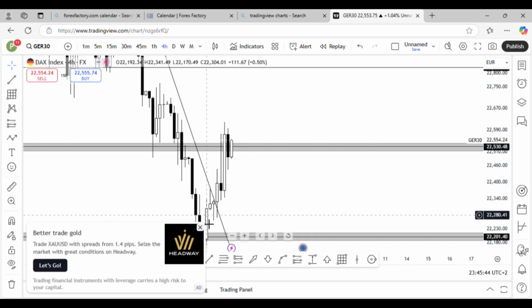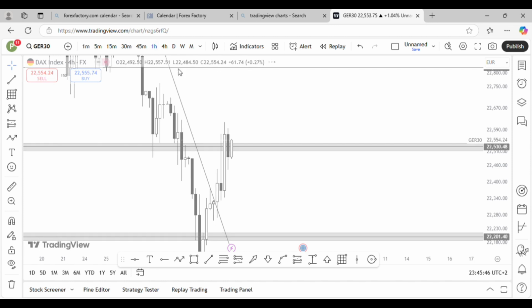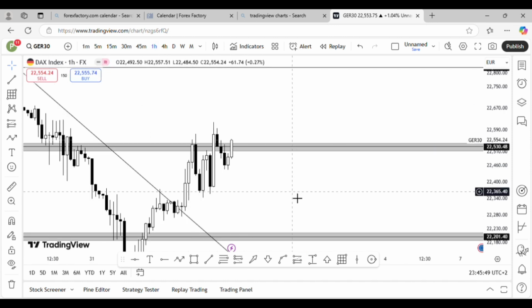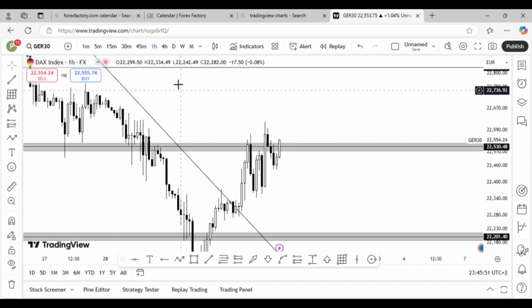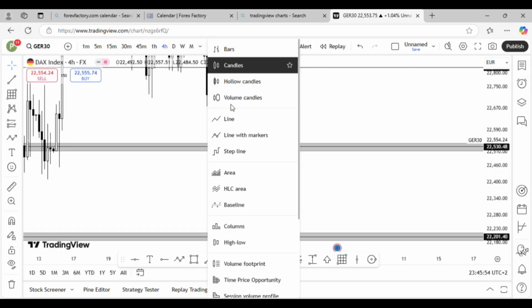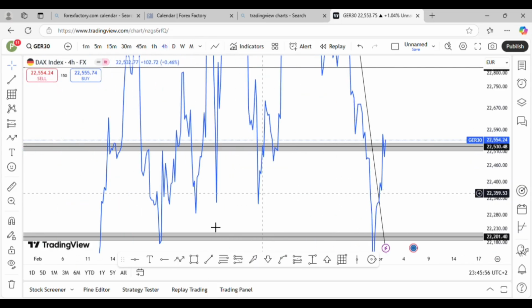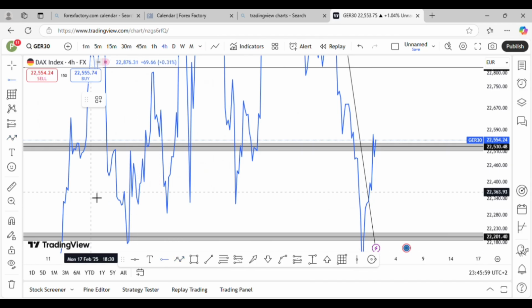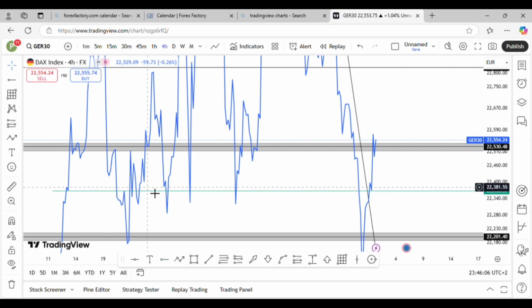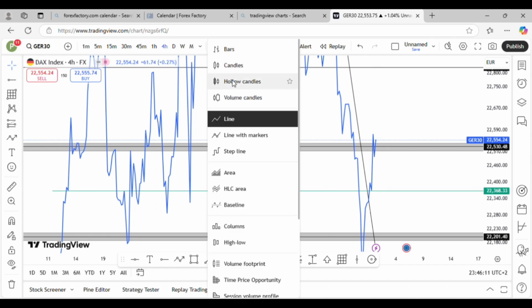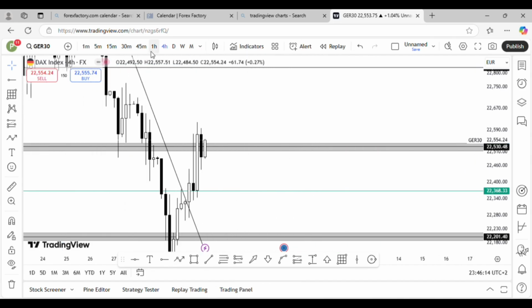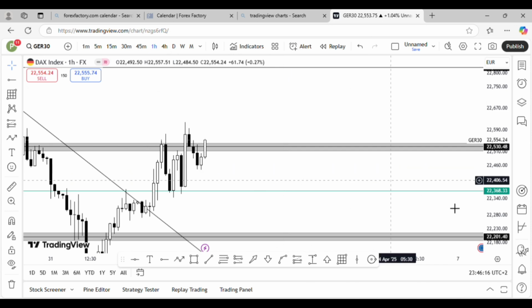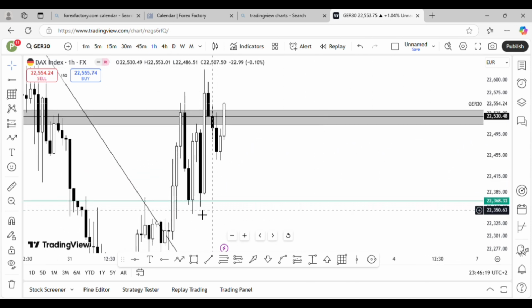So let's just go to the smallest time frame and see what we can be looking forward to do. Here I believe we had a double top. Am I wrong or am I right? Let's look for any reversal point. So the reversal point was there. We see we retested there. Now I'm changing this to candles. Now I'm going to the 1 hour. Beautiful, so we had a double bottom.